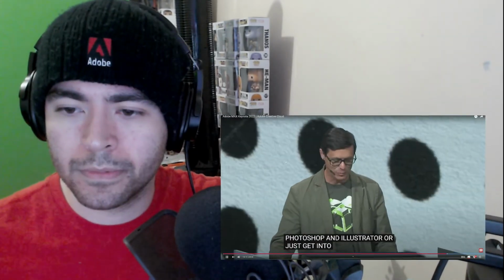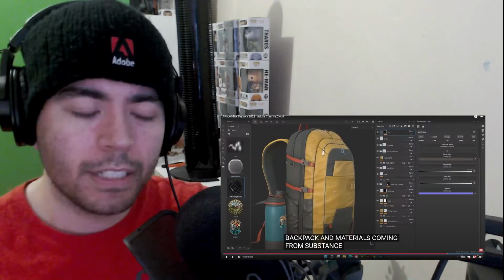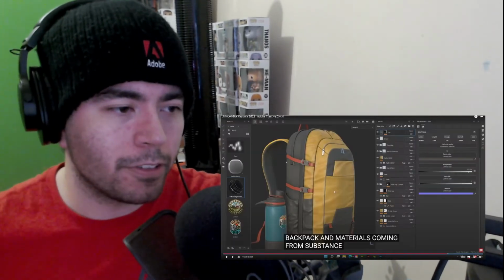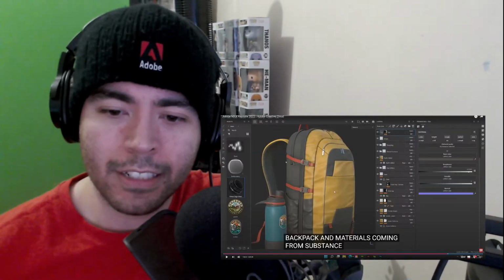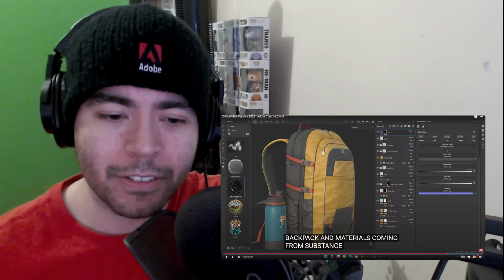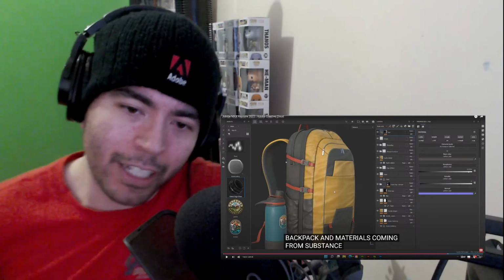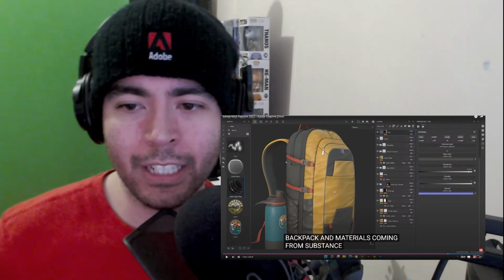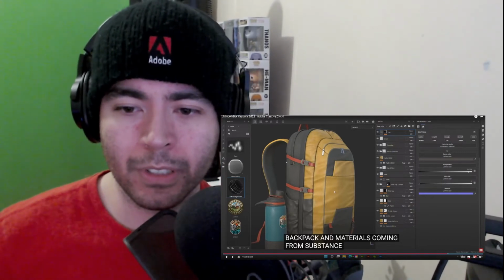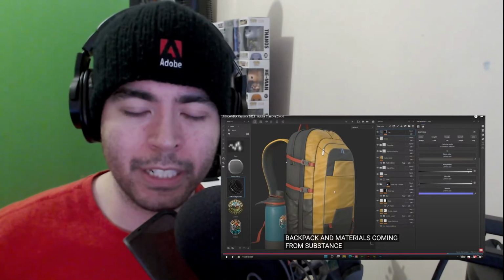So here I have Substance Painter open, and I'm working on this project for some rugged outdoor gear. I just want to add something to this before I continue. I don't know if it really matters whether or not you have all these materials that you can show off. Because, yeah, it's cool, right? It's cool that you can see an item or object in all these different materials.